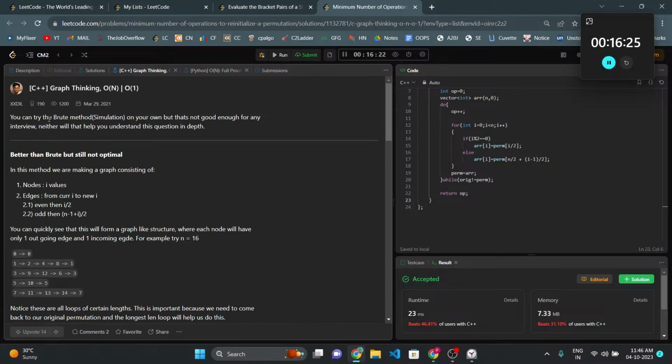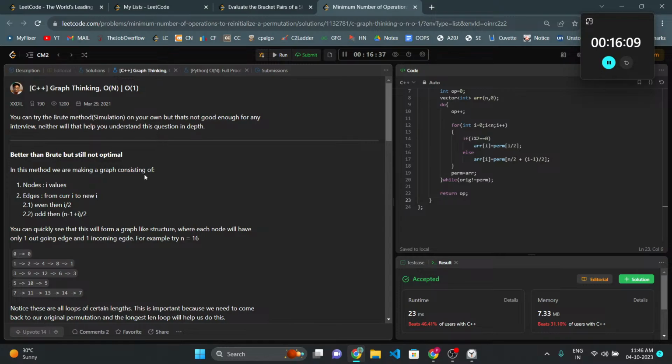You can write a brute force matrix simulation on your own, but that's not good enough for any interview. Neither will that help you understand this question in depth. Better than brute force, but still not optimal.